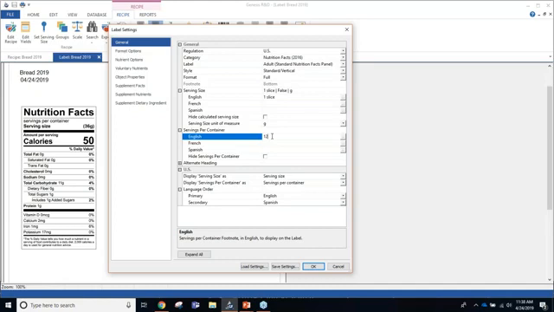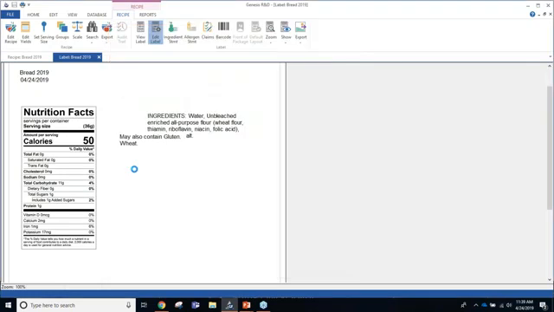Just a note, these are text fields, so I can type in anything I want. This serving size, again, I can type in anything I want, so I want to make sure that this serving size corresponds with the gram weight that I have set, or the serving size that I have set within my recipe features. When I said a serving weighs 36 grams, I want to make sure that my 1 slice is in agreement with that 36 gram serving weight there. So you can see here the servings per container and the serving size information have populated. So again, that's the view label, and we have that nice looking label format and a potential report that we can capture.